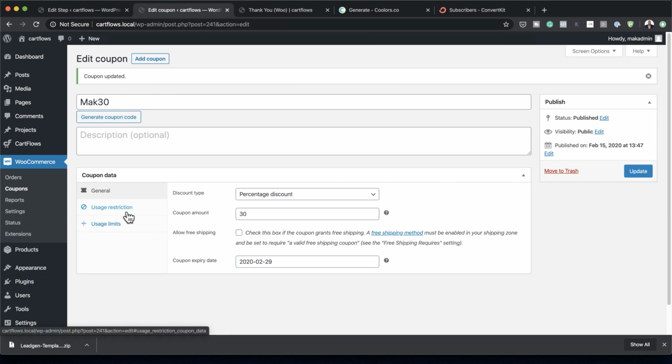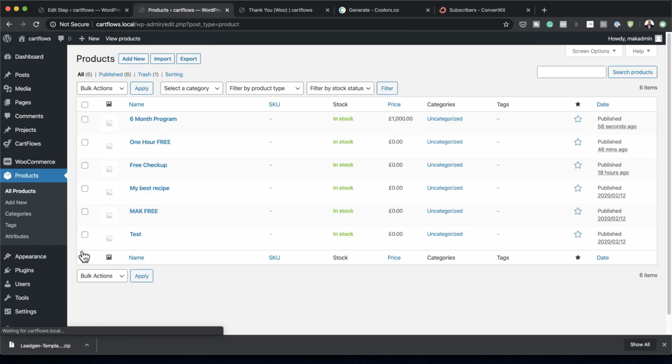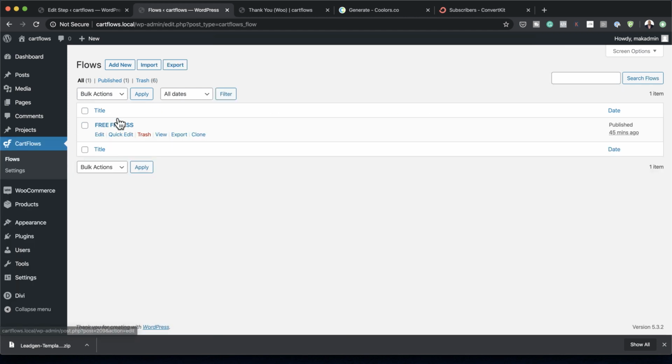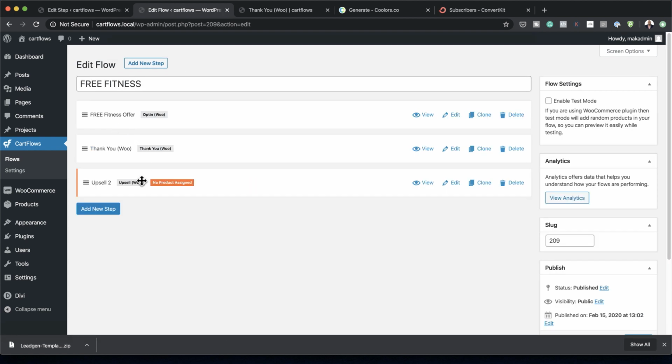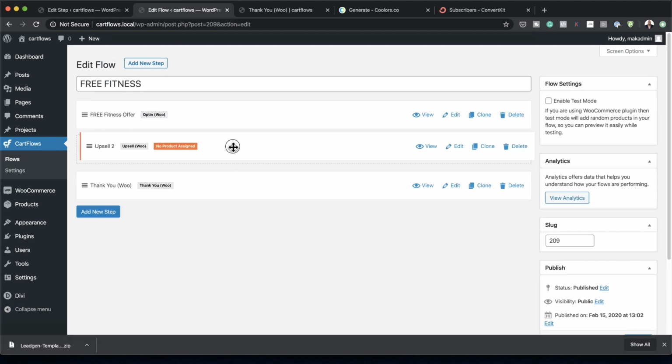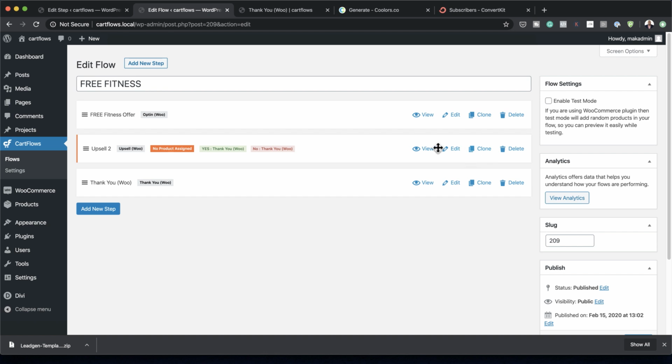You can also restrict limits and so on here. So we have our products. In fact, I forgot the product name. It's called 6-month program. So now let's head over to Cutflows and go into our fitness flow. And here on our upsell, we are going to go in and design this. So I'm going to click here on edit.